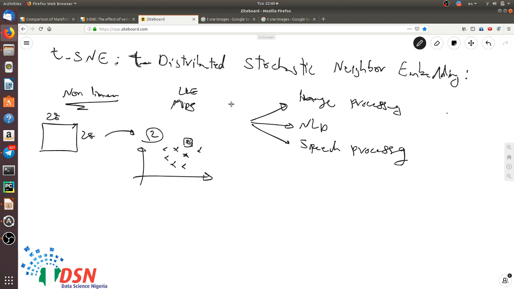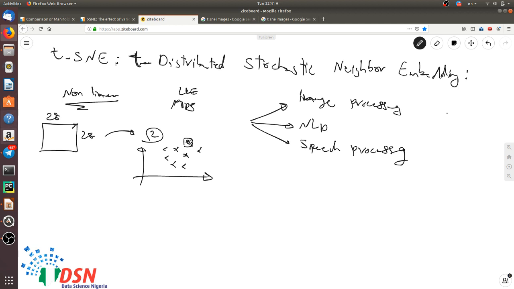Okay, so the brief overview of how tSNE works is as follows. The algorithm starts by calculating the probability of similarity of points in high dimensional space and calculating the probability of similarity of points in the corresponding low dimensional space.